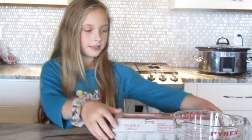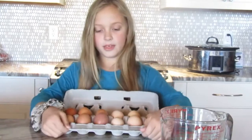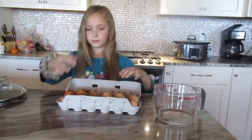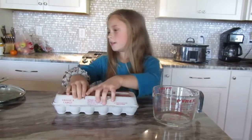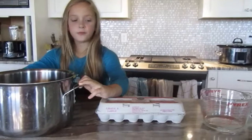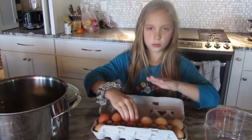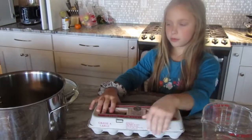I'm going to be making some deviled eggs. These eggs are from my chickens. We have 14 of them out there. We got all these eggs, so we have some of those. We have this pot, because we have to cook these. These eggs are watery still, so the watery ones still have the yolk that's loose in there. We have to cook these to turn them into hard boiled.